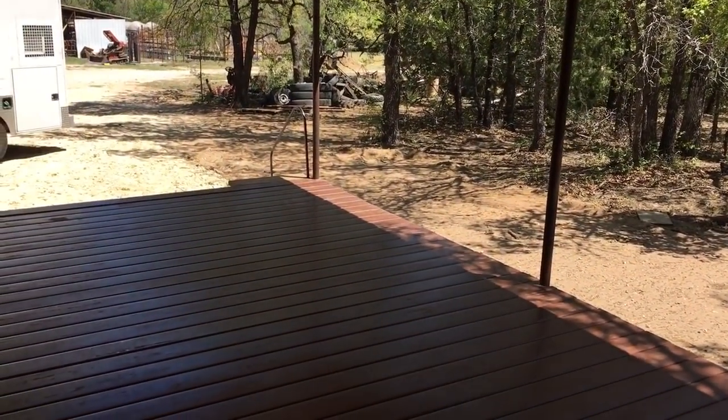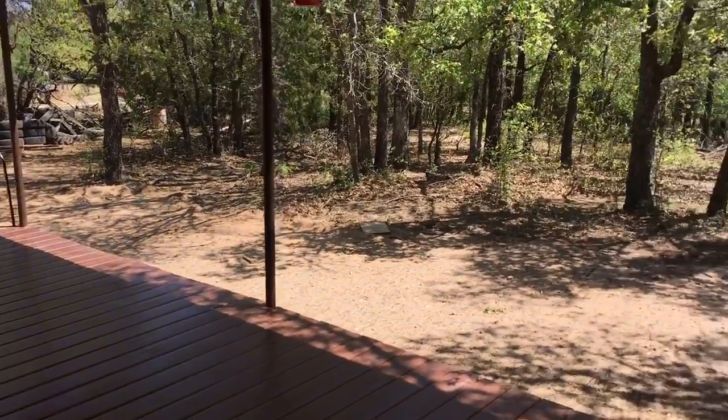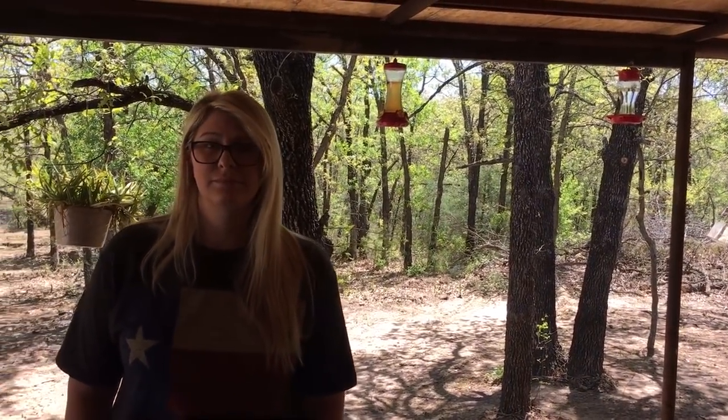Was able to salvage some stairs I got from a garage sale, and just as much as we can, we buy recycled. That's why this process has taken us a year, is that I could have shelled out $100,000 and had this done in a month, but it was a process of let's buy recycled, let's buy it as we come across it, let's scavenge for it if we can, let's find it out in the barn, out in what we've already got, and make this our dream home without breaking the bank, and build it exactly the way we want.